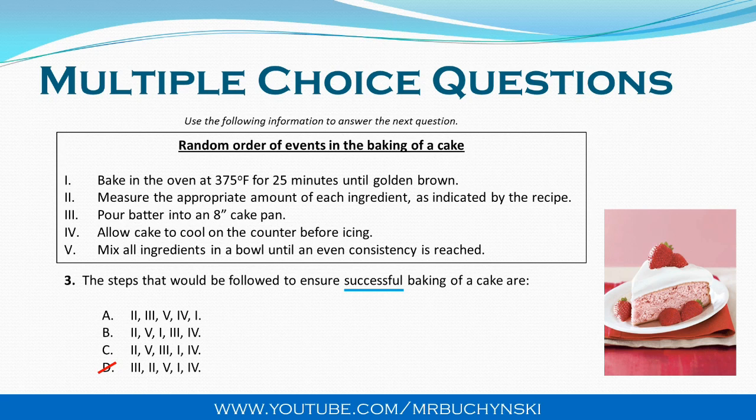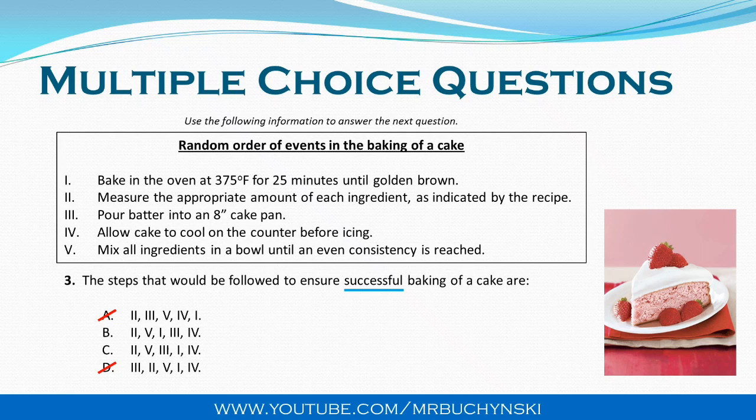So I looked at the first set of steps, and now I'm going to look at the last set of steps. I can see here that 3 of them have number 4 and 1 of them has number 1. So what do you think is going to be the last step in this? Am I going to be allowing the cake to cool, or am I going to be baking it? You probably need to bake it before you can allow the cake to cool, so I can probably eliminate answer A now. So I've used my logic to eliminate both A and D. So now I just have to make the decision between B and C.